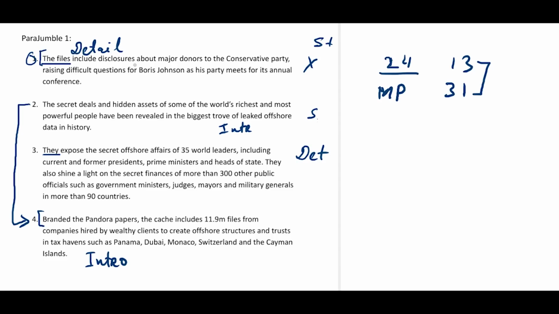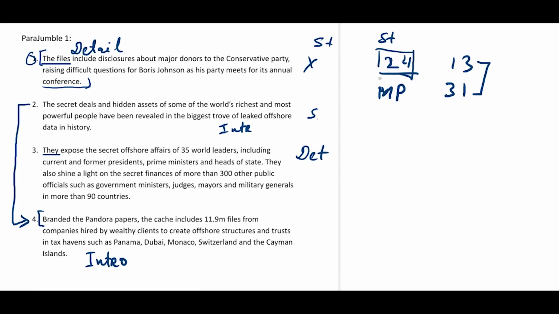This makes sense. So here we might be obligated to think that if we are introducing anything about the conference, then the next sentence should have some details about the conference. Okay, but the conference part is not what we are talking about. So we would definitely need a link between the starting statements, that is 2 and 4, before we are able to arrive at the Boris Johnson government. Because so far we don't really know whether anything about Boris Johnson or his cabinet was really leaked within these Pandora Papers. So let's move to statement number 3. They expose the secret offshore affairs, and bingo, this is exactly what we were looking for.